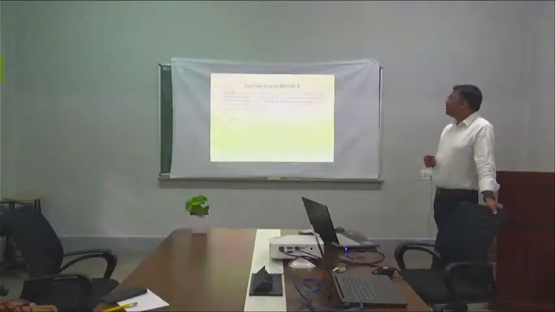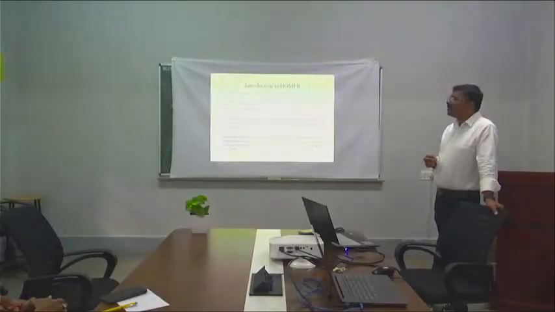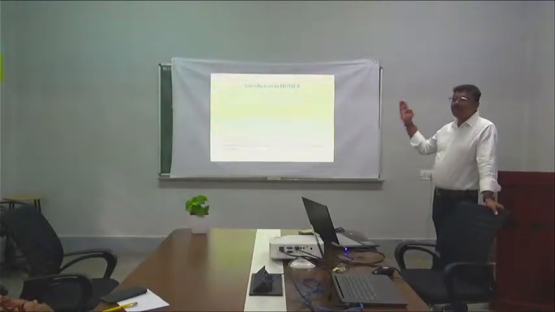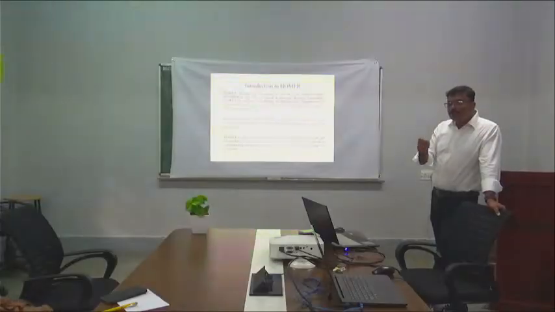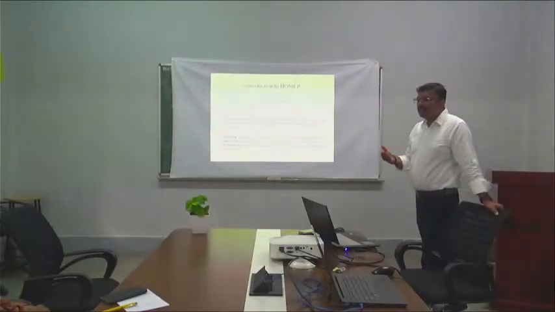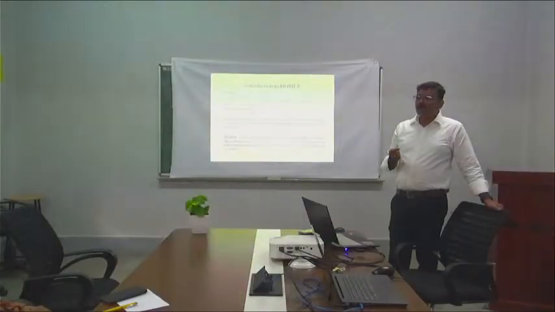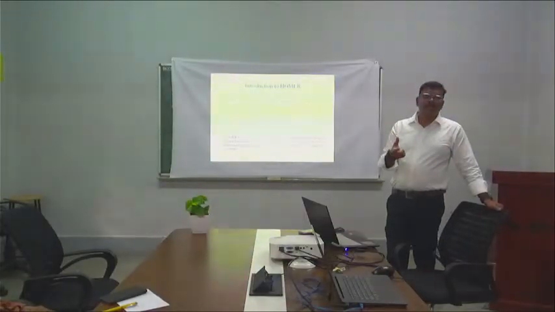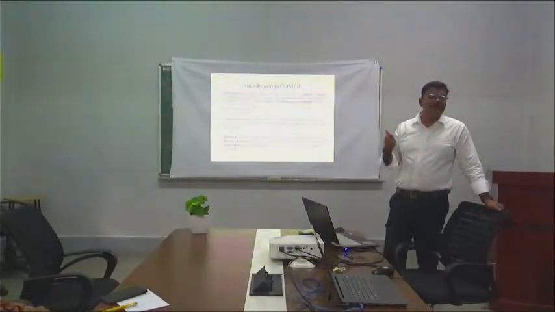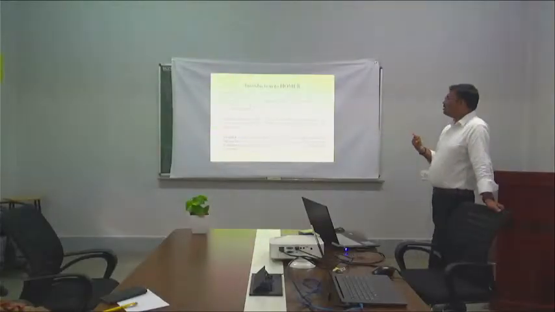Homer models a power system's physical behavior and its life cycle cost. That means, what is the life cycle cost? How to fix the unit cost? Suppose we are generating some units. What is the cost of each and every unit when we generate power from that particular microgrid? That can also be assessed by using this Homer software.